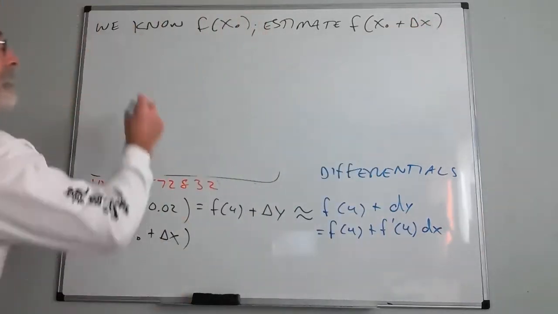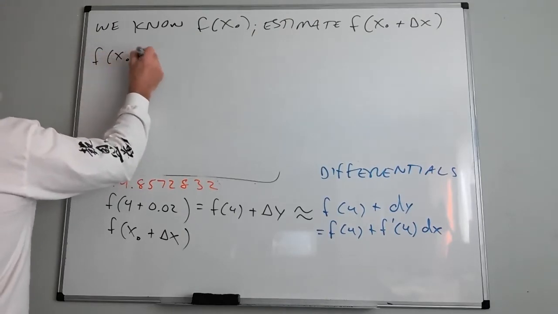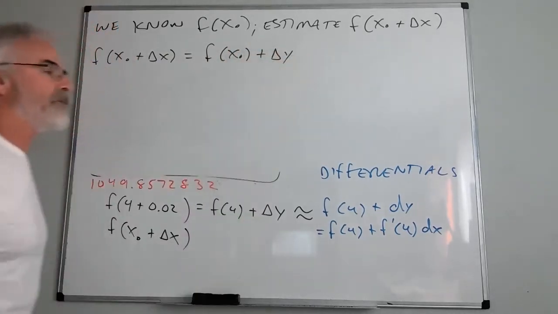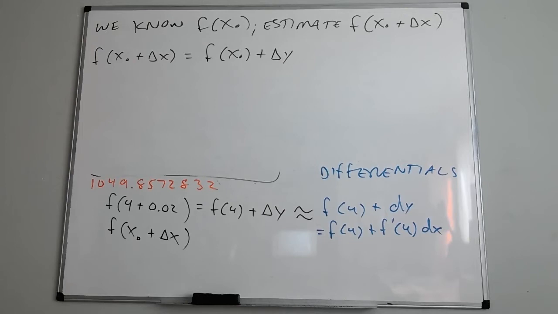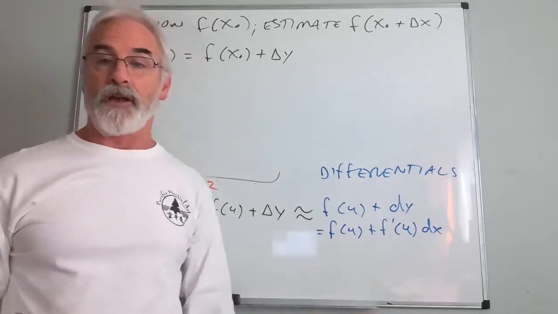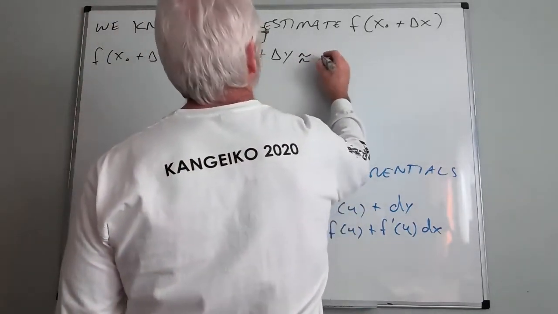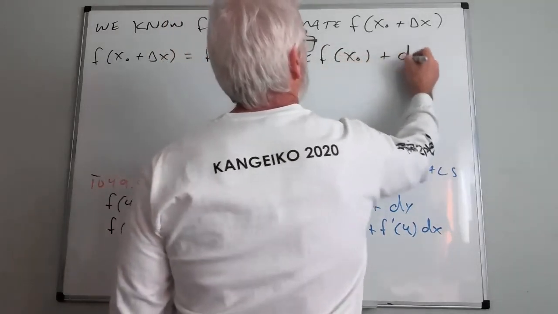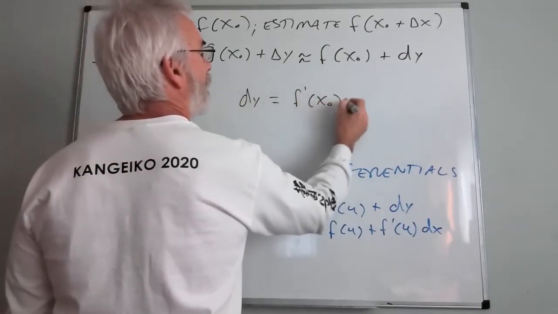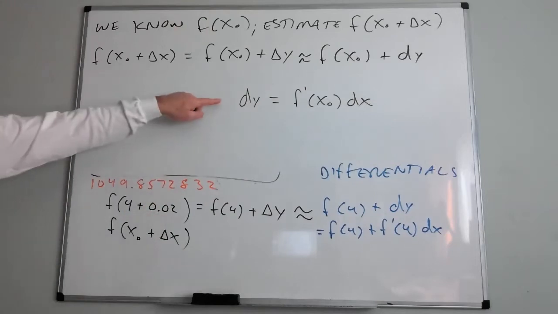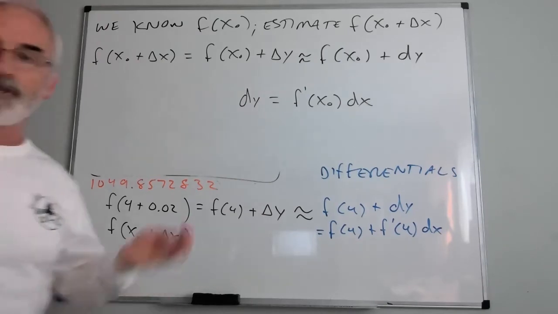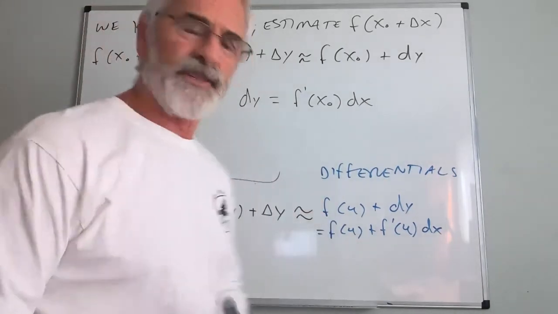Okay, that's it. The way we do that is f of x naught plus delta x is equal to f of x naught plus the actual change in y. That is always the case. Problem is, we can't find the actual change in y most of the time. That requires technology. So we estimate this with f of x naught plus dy, where dy is always equal to f prime of x naught dx. That should always be a simple thing because you're using the happy number, not the icky number. So it doesn't matter what the question is, you can always do this. So let's do another example of this.